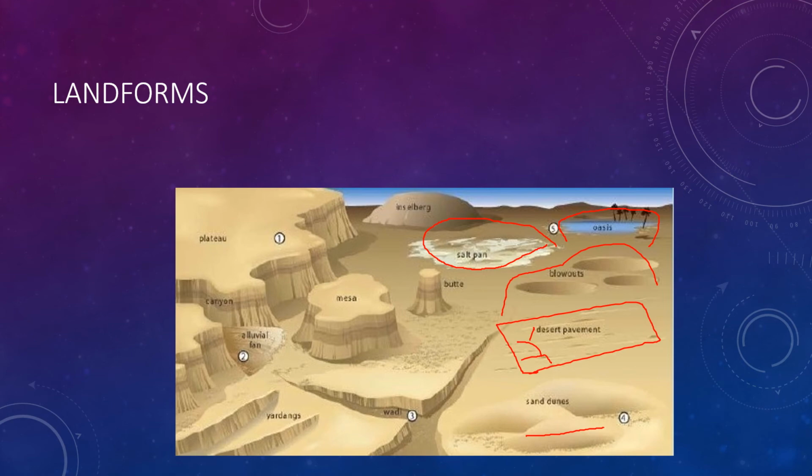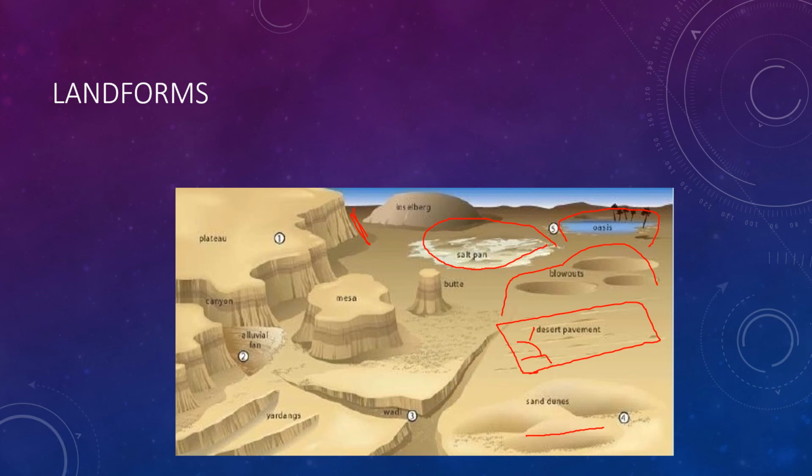Next is Inselberg. Inselbergs are those landforms in which the rocks near them get eroded completely, but these are the regions whose rocks are comparatively harder or resistant to getting eroded. So that's why this region looks like some risen part, and the wind has also collected some soil and rocks here.